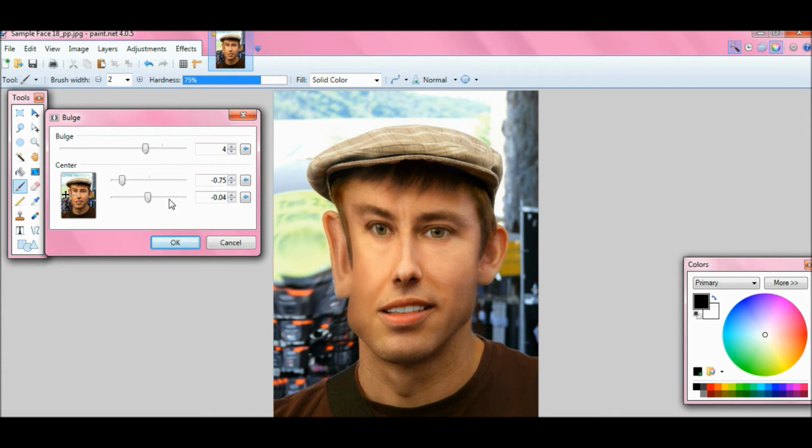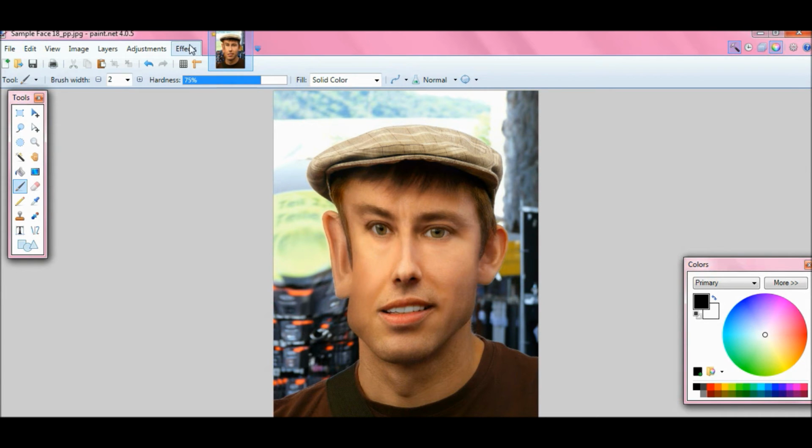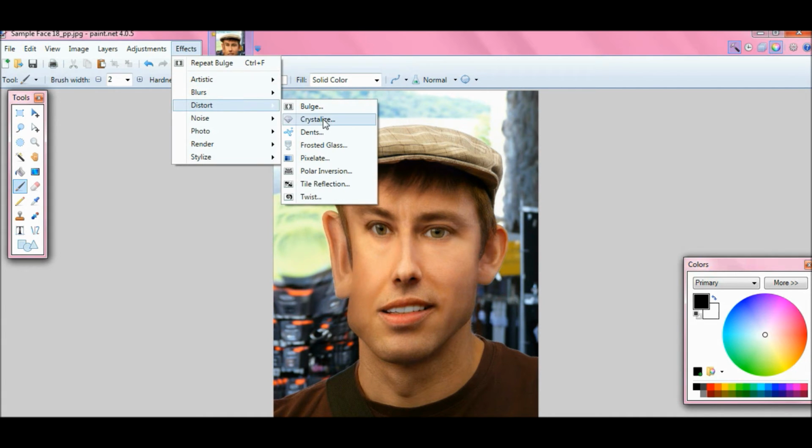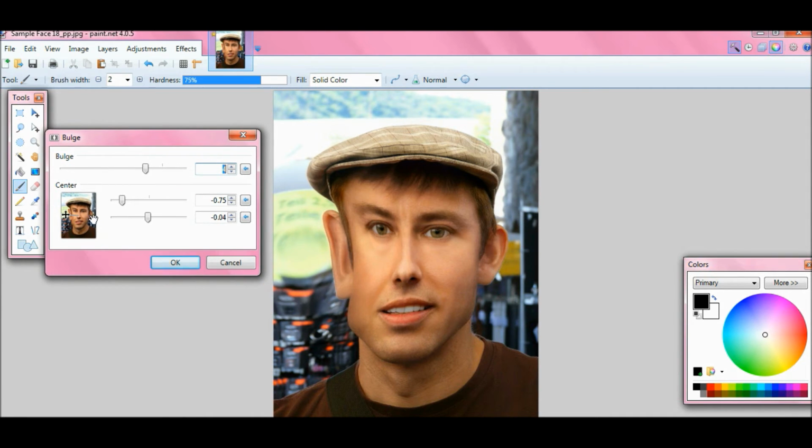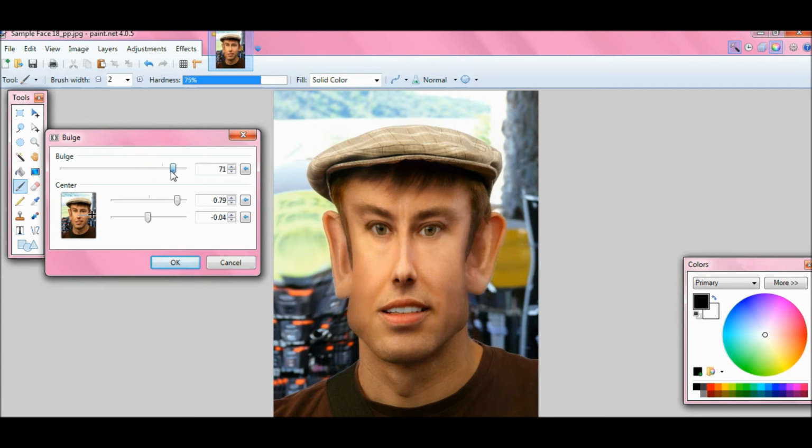Now, you like your left ear like that? You cool with that? Hit OK. Okay? So that left ear is now locked into the morph features you selected. Now hit effect again, distort, bulge, move your window over. Now take your crosshairs on the thumbnail, grab it, slide it over to the other side, to the right side of his head, and let it rest over his right ear. Right? Now grab your bulge scroll bar and mess up his right ear.